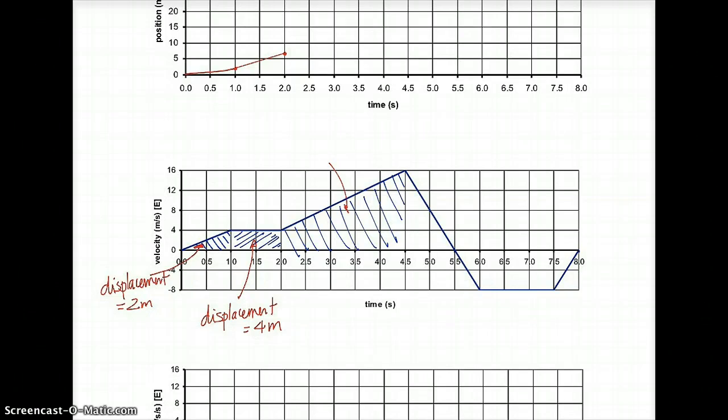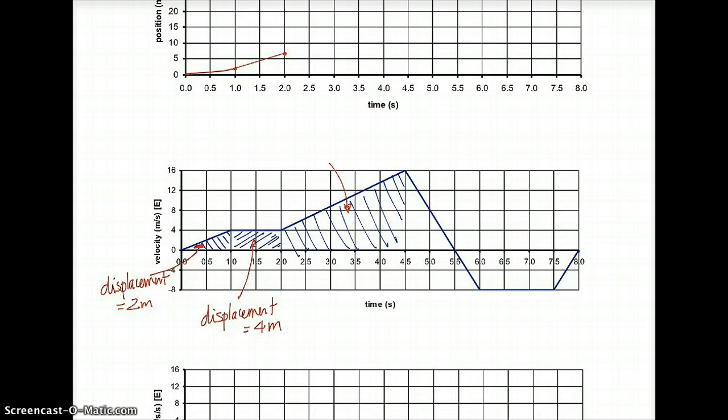And if we want to find the displacement from this section, it's a trapezoid, or it's a rectangle plus a triangle. The important thing is that we go all the way down to the time axis here, not just to this point. So a common error would be to go to this point, this line here, but we have to go all the way down to the time axis. So I'm going to do it as a trapezoid.